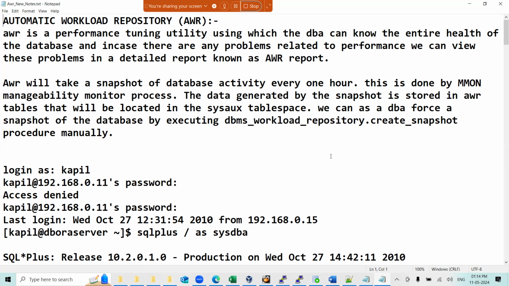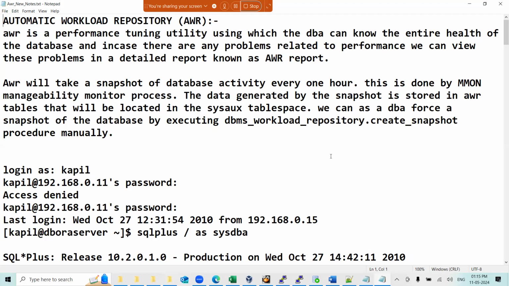So what I can do is analyze the issue by taking a snapshot of the database. Maybe the last snapshot was taken half an hour back, and now I'm somewhere in the middle. So I can take my own snapshot and then generate an AWR report.